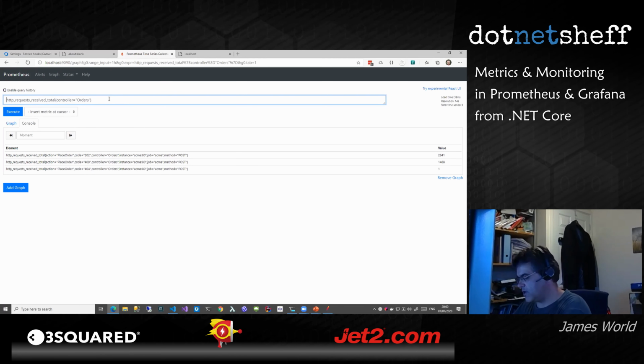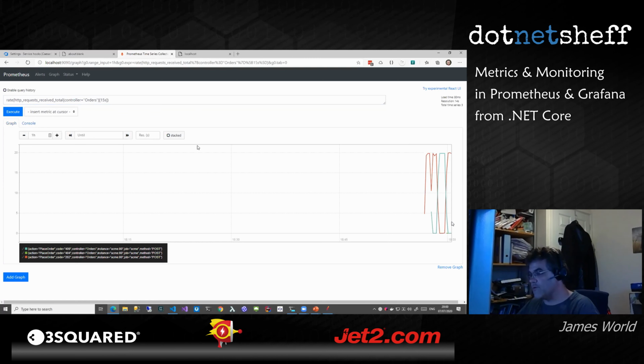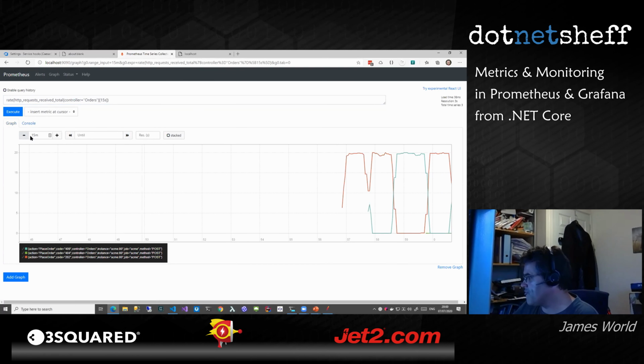And then, much as before, I can place a rate over that, and I can graph it, and I'm going to bring it down to 15 seconds, and put that on a graph. There we go. We can see our endpoint, and I can zoom in on this a little bit, and you can see from the categories here that some requests are coming back with a 202 Accepted. There's the one 404 that you just saw me issue for a product that doesn't exist. But we've got a whole load of 409s, a conflict message. So there's something mysterious that's going wrong here. And the standard HTTP metrics are telling us it's a problem, but we don't really have the information that we need to know what's going wrong.